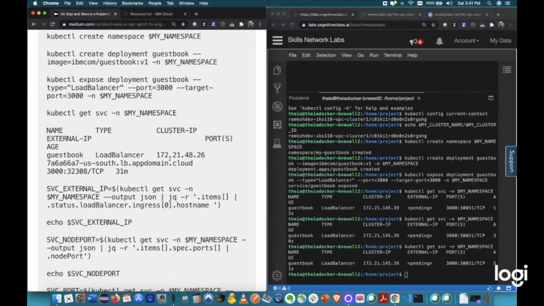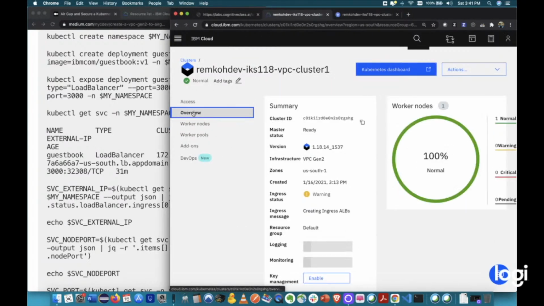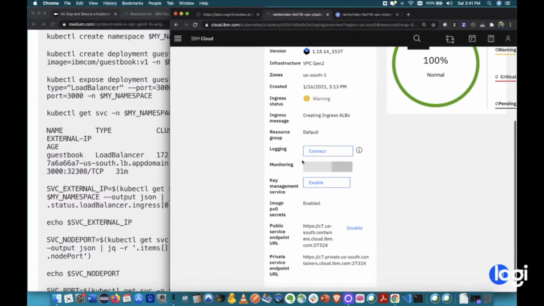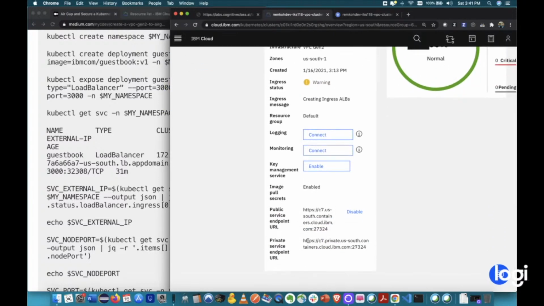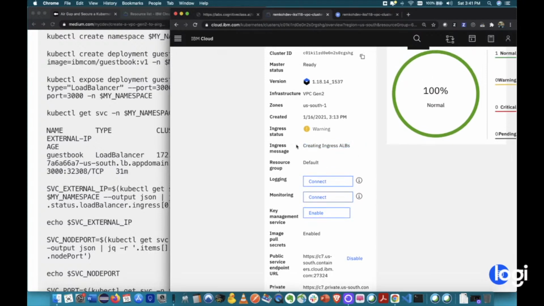It shouldn't impact us too much, except I am looking for, if I go to overview, yeah, I was looking here for the domain names, the ingress names here, the ingress meshes.